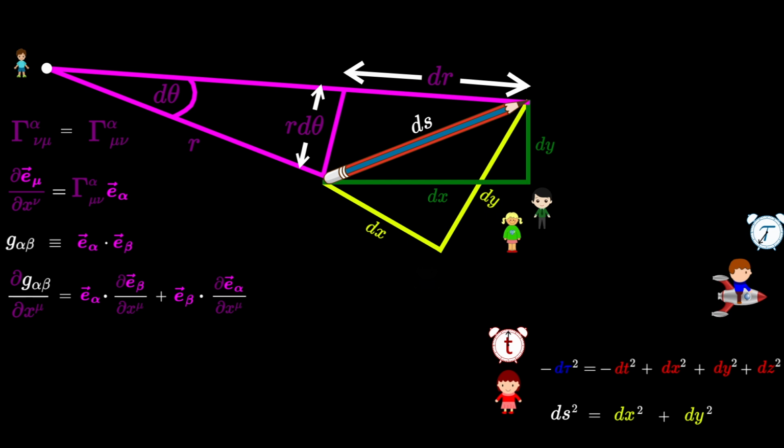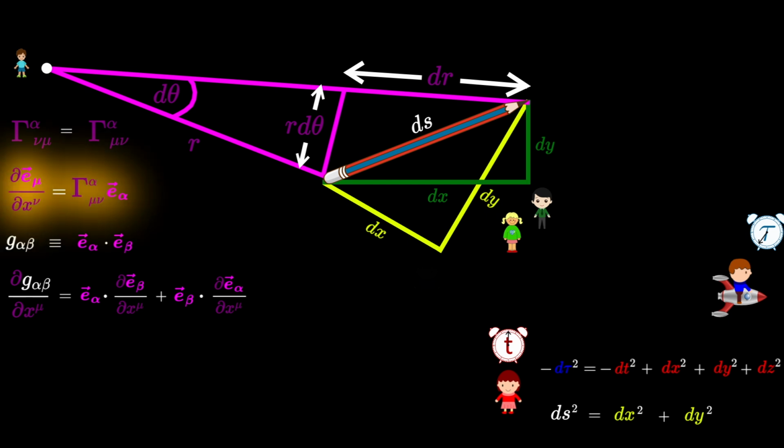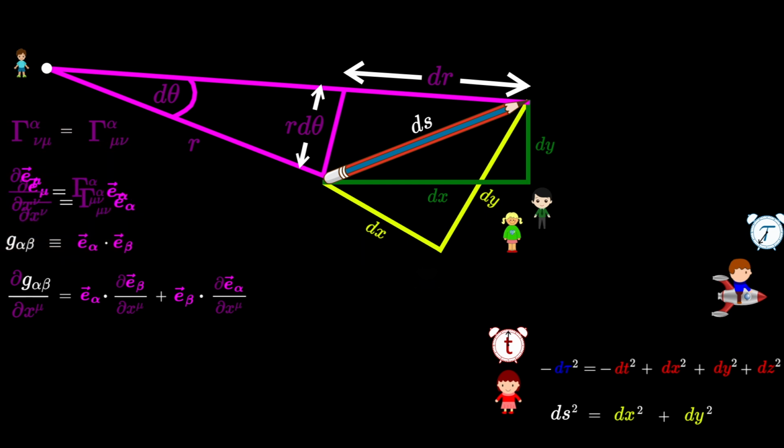Now we replace the basis vector derivatives with our Christoffel symbol definition. Before we make the substitution, we see that we must change the mu to a beta, so we do that on both sides of the equation. Similarly, we change the nu to a mu on both sides of the equation. Finally, let's replace the alphas that are being summed over with nus, so as not to confuse them with the alpha in the above equation, which is not being summed over.